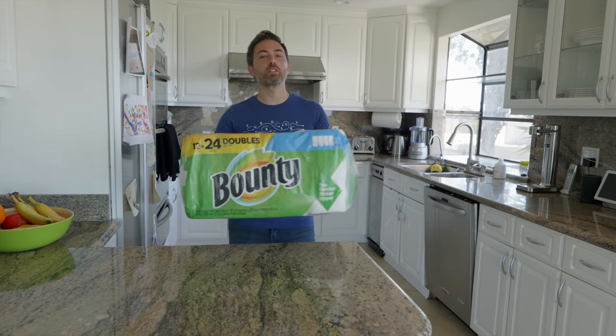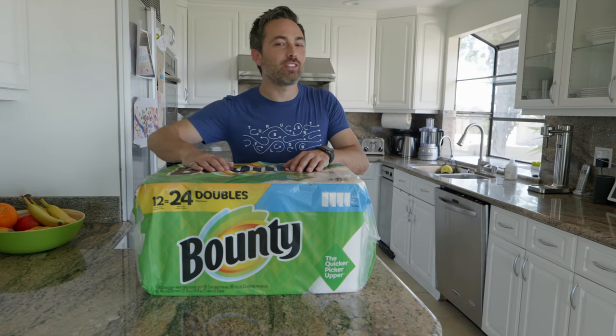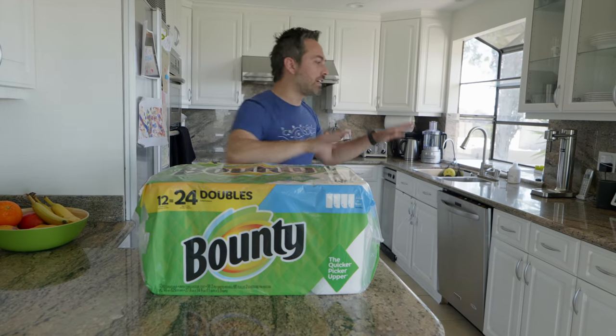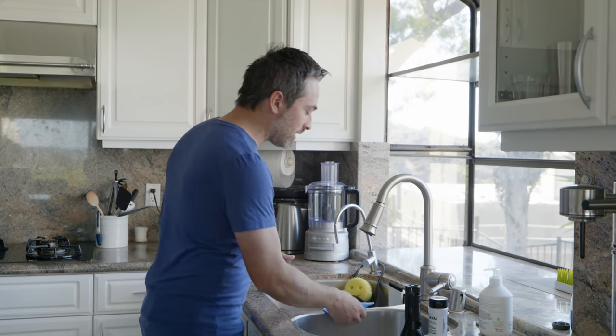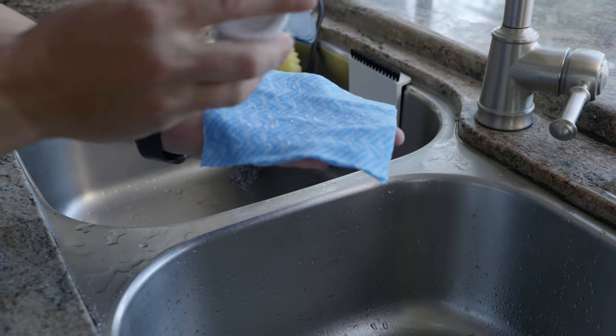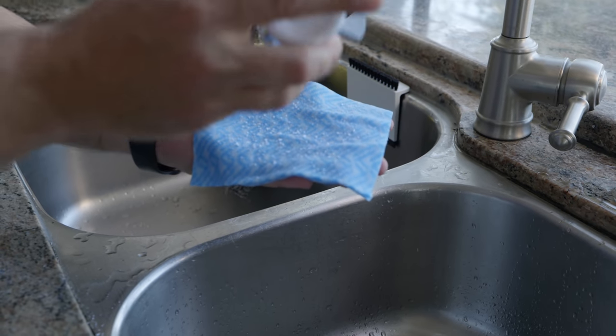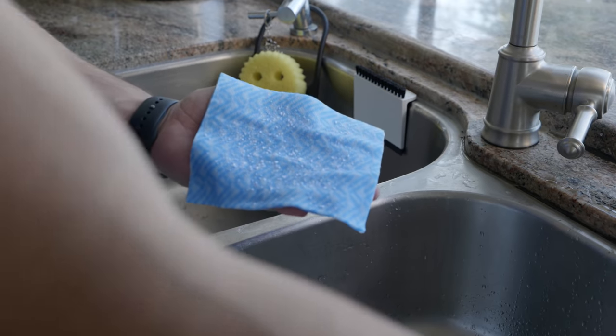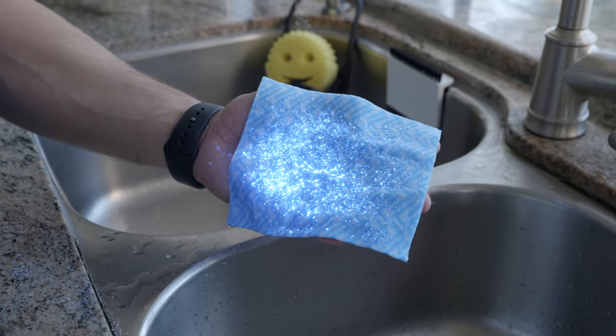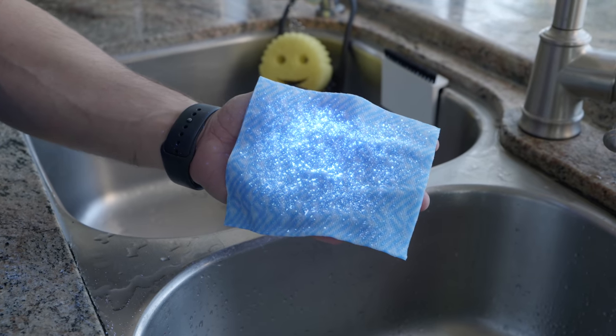You're watching evolution in action. This video was sponsored by Bounty, reminding you that a hygienic way to clean up messes and spills is with paper towel. Now, bacteria are everywhere, especially in damp places like dishcloths. So I'm going to do a little experiment where I add some fluorescent powder to this dishcloth to represent bacteria without telling anyone in my household. And then I'm going to come back later to see where all of this powder ends up. But for now, I'm off to Michigan to see the world's longest-running evolution experiment.